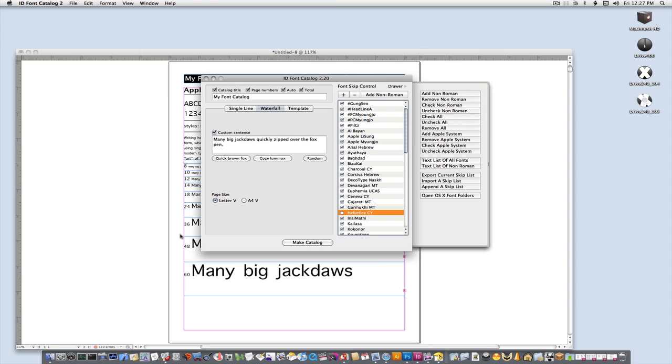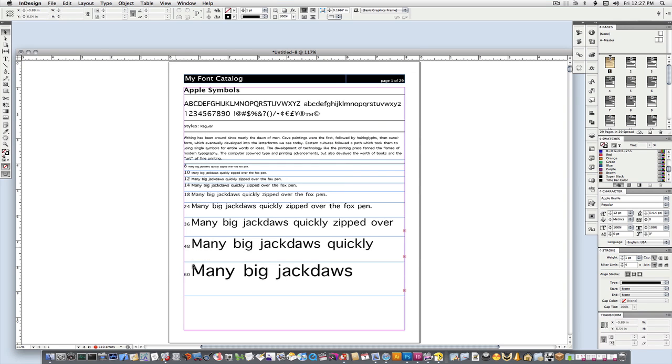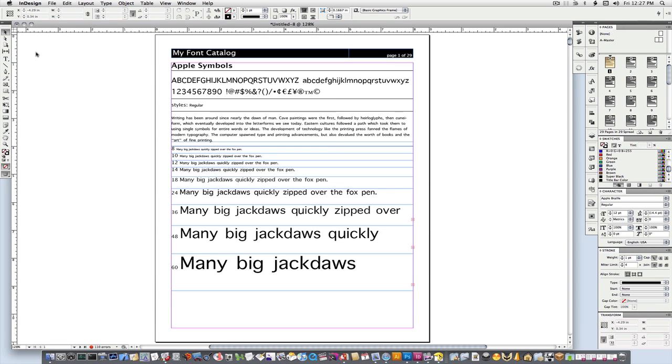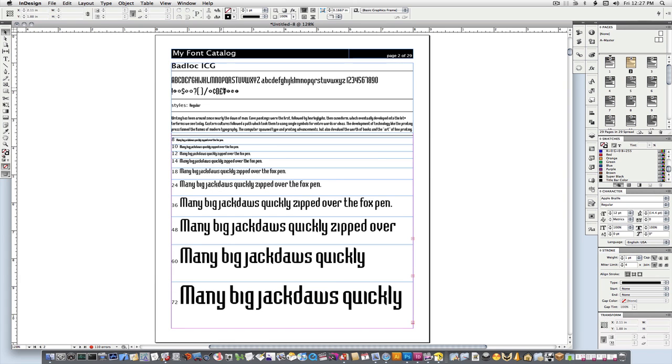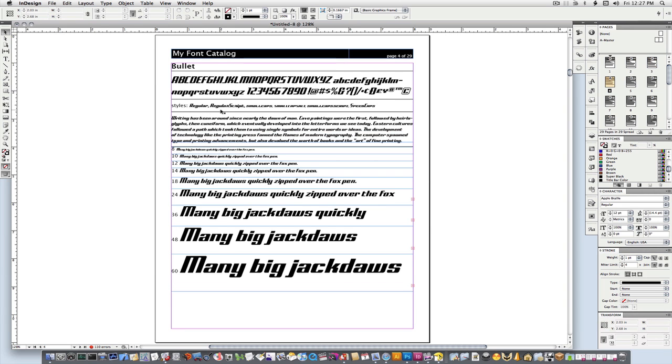The catalog's created now, so let's take a look. You can see the waterfall style gives you the name of the font, all of the letters in the normal version of the font, and gives you all the styles. Let's choose one that shows a couple more styles here, like Bullet, one of my favorites.